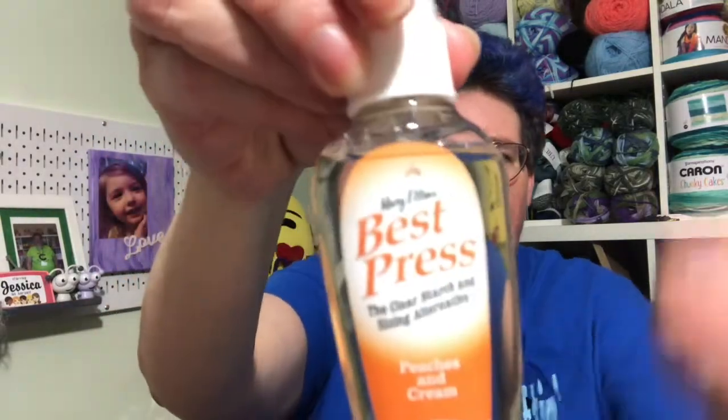Okay. Oh, we have more stuff. So it was light and there wasn't like a lot of bulk, but there's a lot of stuff in here. This is Miss Ellen's Best Press, the clear starch and sizing alternative. And it says it's peaches and cream. And they stuck it in a sealed bag. So that's what it is. I was going to take it out of the bag though. I gotta see if it smells like peaches and cream. Okay, can't smell it.